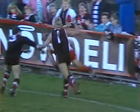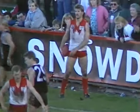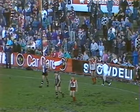Murphy back to Mitchell. Mitchell short kick to half forward. Coming out as Higgins. He's got the mark. Higgins starting on the bench for the Swans this afternoon. He's gone for a pass up towards Coleman. Knocked away into the hands of Barker, or the feet of Barker we should say, because the former captain soccers it clear right on Tui's hammer, and he's carted out of bounds by Barker and Sheldon. We'll see a throw in.